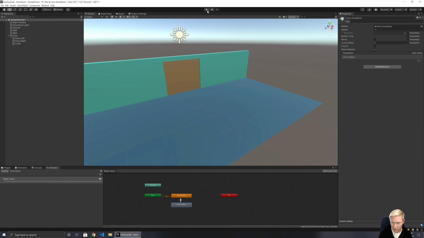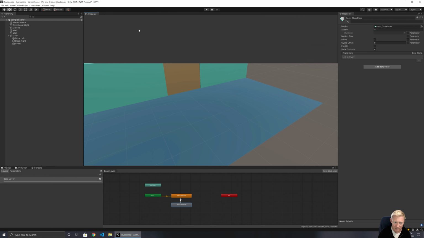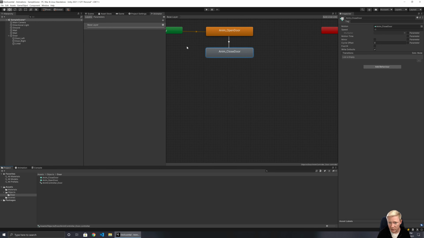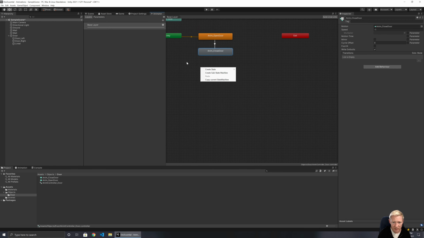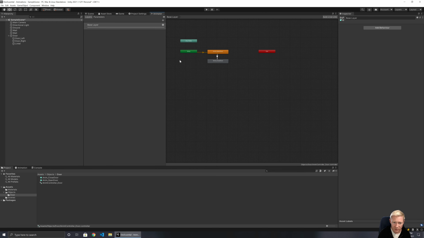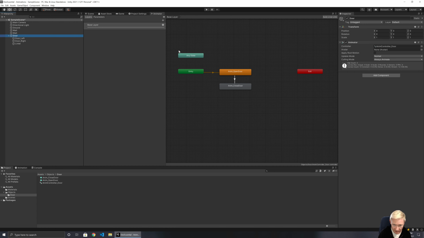So we'll start, plays the closed door one, plays open then close. So really straightforward for being able to have it switch between those particular ones. That worked really easily. So we've got closing of a door. Now, we might want the door to be starting closed though, and only opens on a command, or starting open and then closes. So this is where we often need to set up further states, where we will have a closed state or closed idle and an open state or an open idle. These are fairly easy to set up.